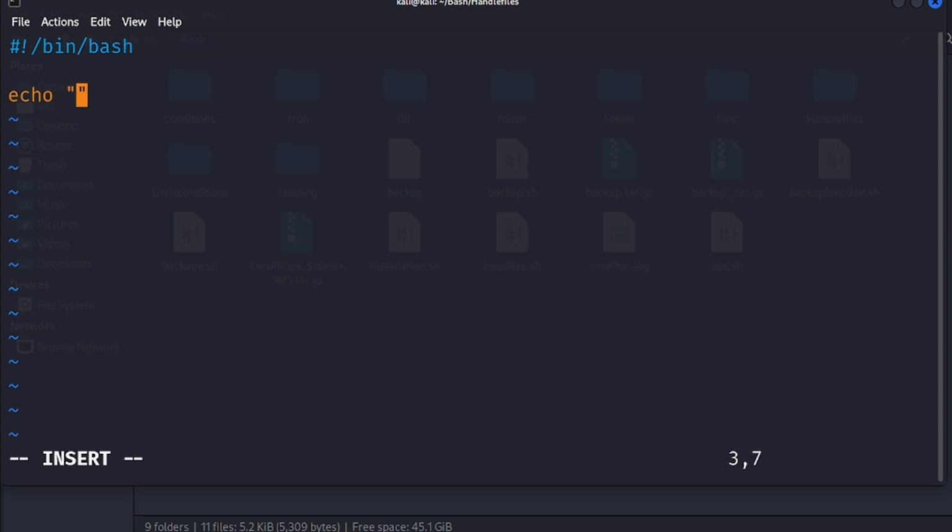We will write echo. We would like to get hold of the script name, which would appear next to this particular term. So here we would write $0. Next we will write echo the first argument which has been passed by the user. We will write it as $1, and the same structure follows for the second argument and the third argument as well, and this goes on depending on the number of arguments which have been passed.